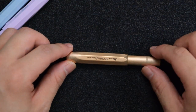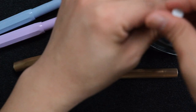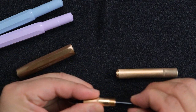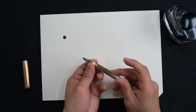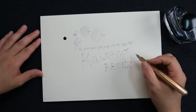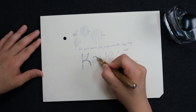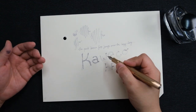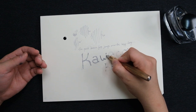So why don't I ink this up and play with it for a few minutes. It's really heavy, so I don't have to put too much pressure on it. I also like the writing sound — it's really perfect for people who like scratching sounds, like me. The nib is steel, so it's the same Kaweco Sports steel nib, but there's more weight to it, so it does feel a little bit different.